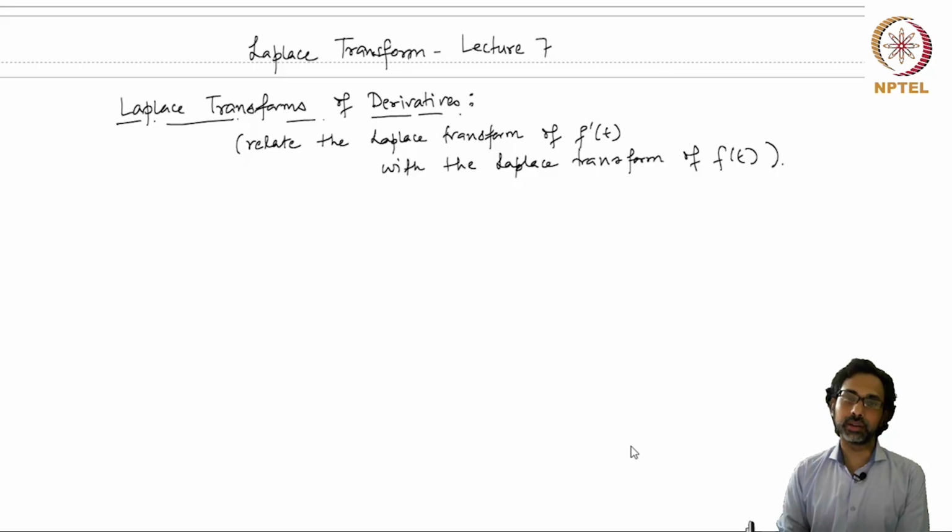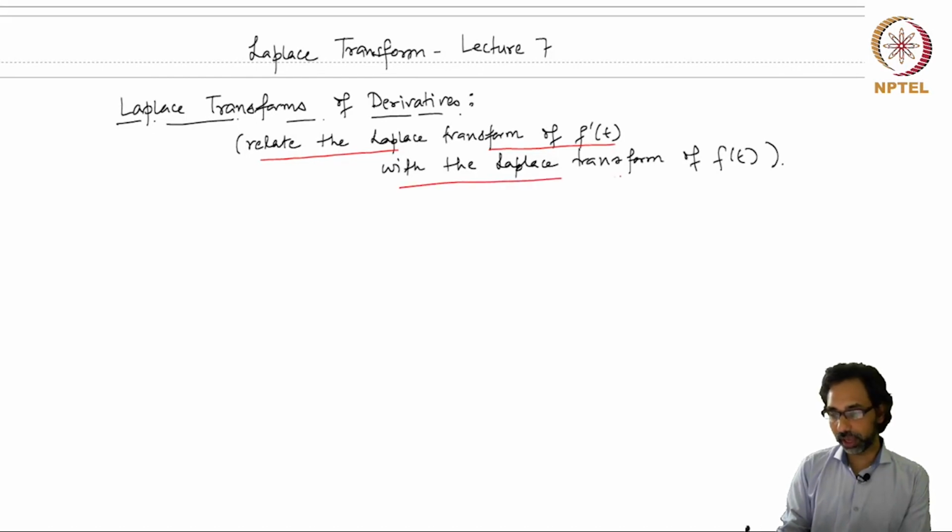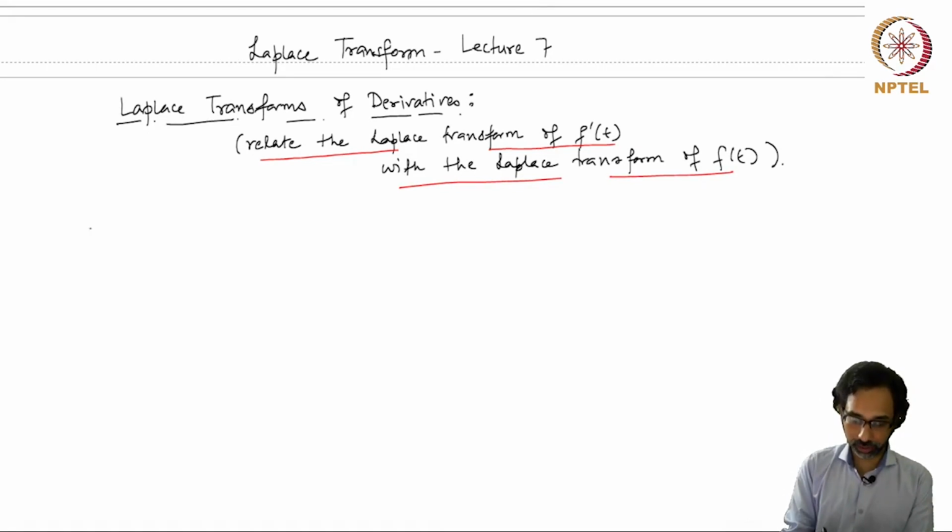We continue our study of properties of Laplace transforms. In this lecture, we will see the problem of Laplace transform for derivatives of the function. So, our problem will be to relate the Laplace transform of the derivative f prime t with that of f t. So, let me give a terminology before we proceed.